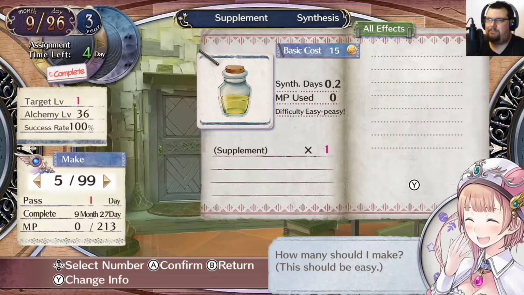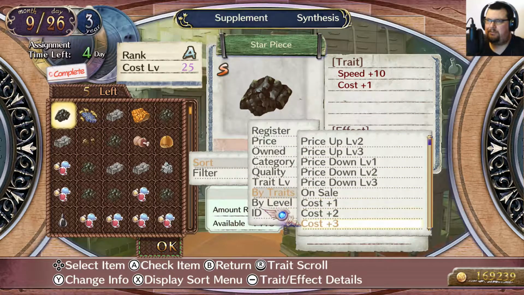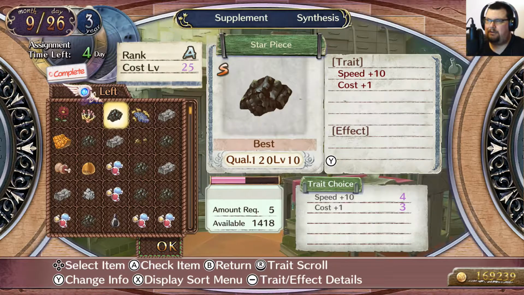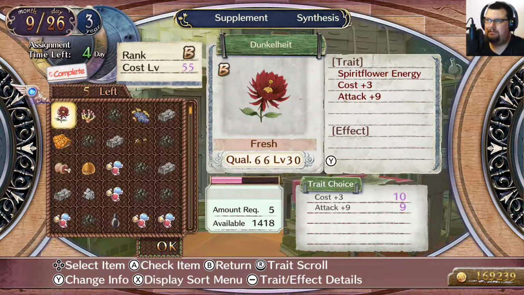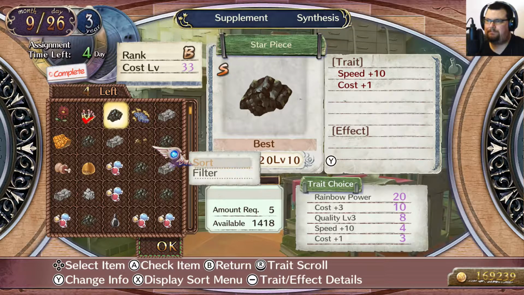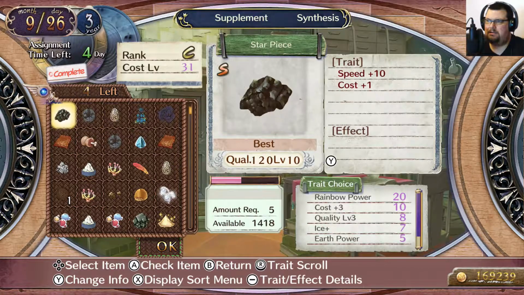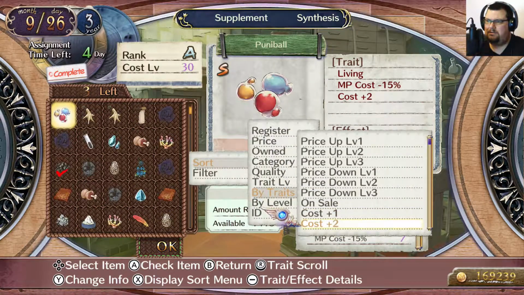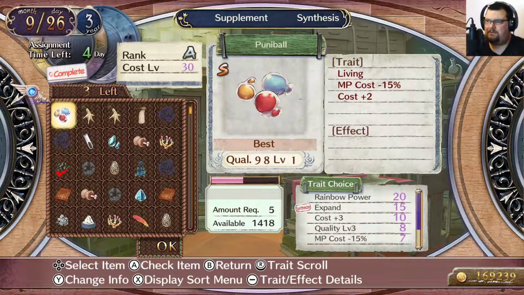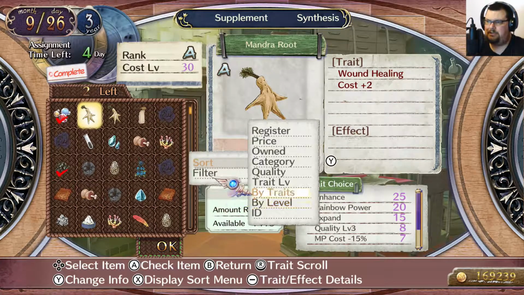Right, let's make another 5 of those so we can put as many ingredients as possible in there. Sort by quality, and then by traits. Let's put a cost level 3 in there. Is that all I got for cost level 3? I don't really want to give up that rainbow power one. Might have to. Okay, cost level 3. And cost level 1. Right. And if I stick cost level 2 in there as well, is that going to mess things up? That's going to give us expand, which costs 15. Yeah, so we can do that. And then we can try and squeeze some more of those heal traits on there, I guess.